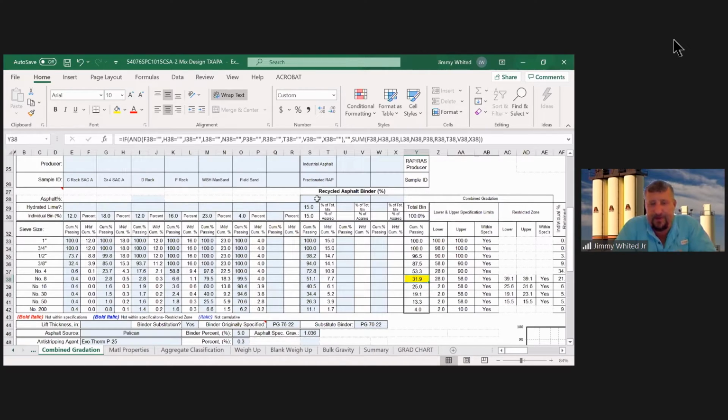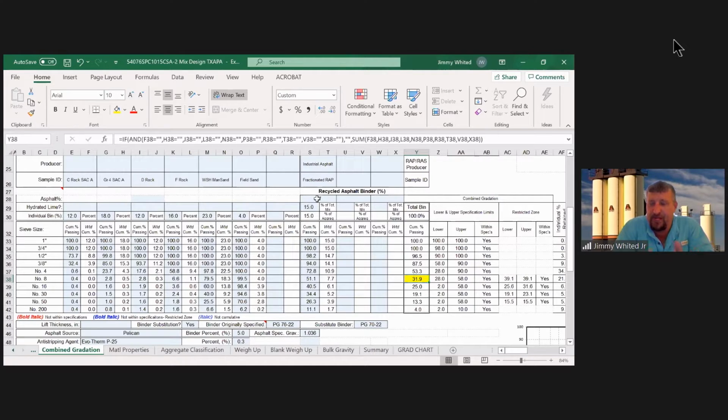We did the same thing with our Ds. We did it with our Bs, and what we're starting to see is our Hamburgs are still passing with the addition of oil, and we're seeing that the majority of the rutting is from 0 to about 6,000 passes, and then it flatlines, which is what you want to see in a Hamburg.